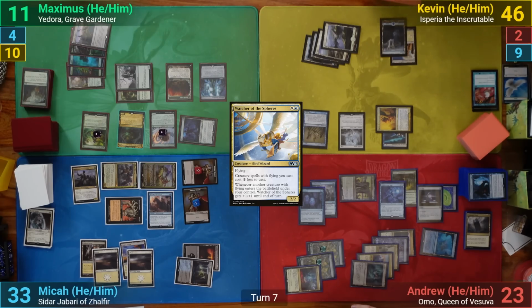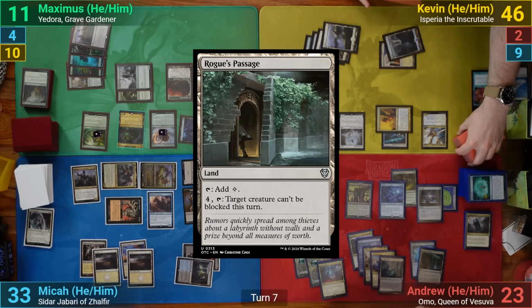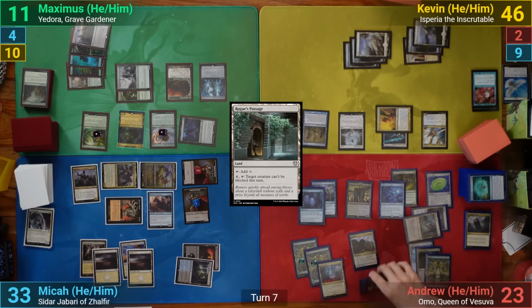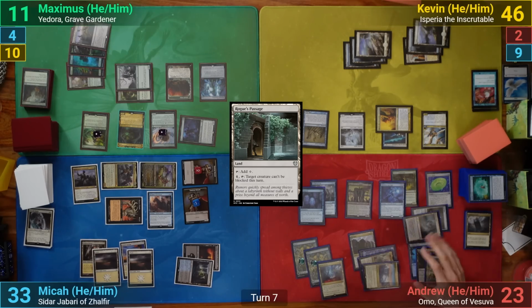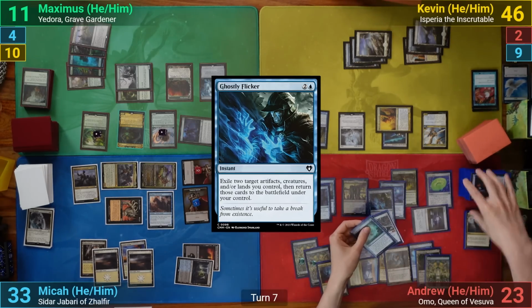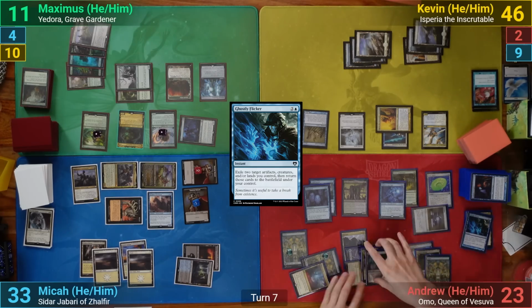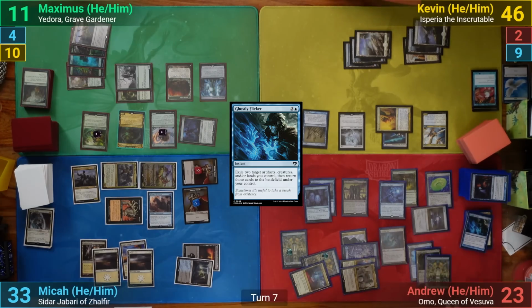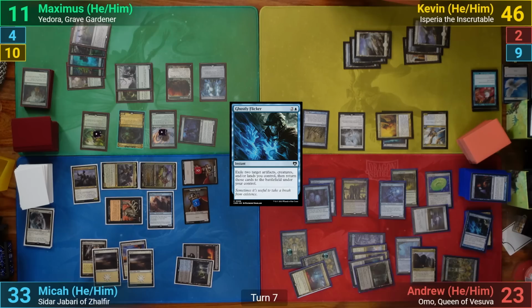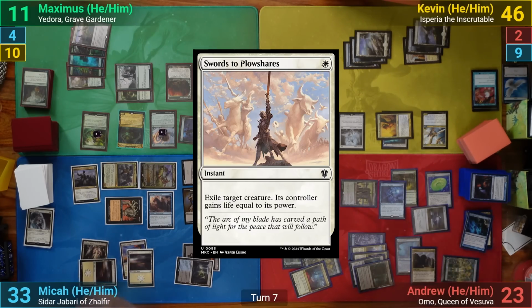I draw and play a forest. I draw and play a Rogue's Passage and then a forest. And then activate Baldur's Gate, making a bunch of mana, and then activate Basilisk Gate and target Omo to pump it up. I then cast Ghostly Flicker, blinking the Basilisk Gate and Baldur's Gate so they'll come back in untapped. Drawing 2 off the Guild Summit, and then activating them both again to make a bunch of mana and pump Omo up even more. I swing Omo at Mika, but sadly he responds with a Swords to Plowshares on her.